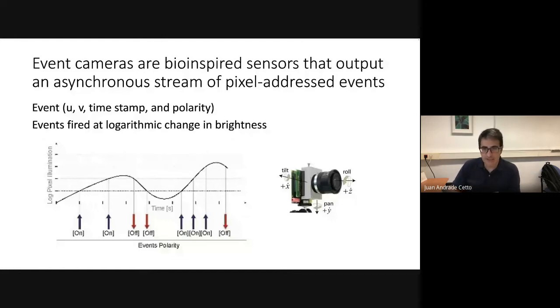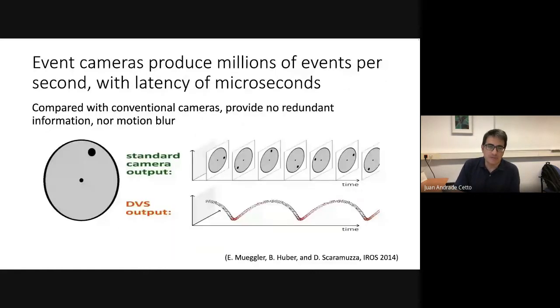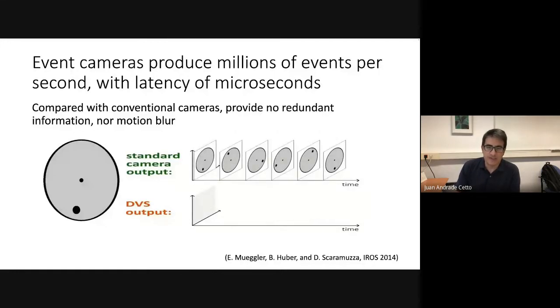This image has been taken from the work of Scaramuzza, and it shows a comparison between what you would get from an event camera compared to a conventional camera. There are two things that happen here. On the one hand, when there is no motion in the scene, you will not get events because brightness will not change at any pixel. So there is no data transmitted through the bus. But when there is slow motion, you basically get only the firing of the events, which happen at a frequency much higher than with a conventional camera, in the order of microseconds.